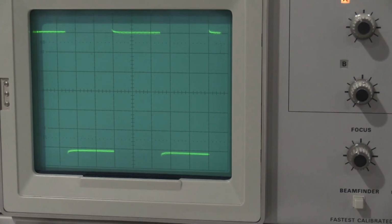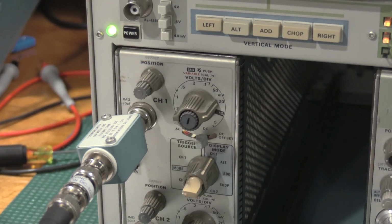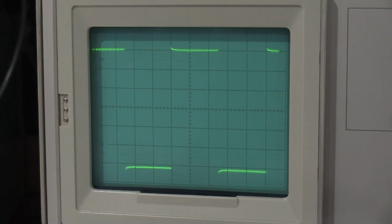Okay, I'm into the attenuator compensation in the front end. The test setup is a little different than what the service manual calls for. I've got the function generator in high Z, but I have a 50 ohm termination on the BNC cable, and I have an RC normalizer on the front input of the scope. Everything else is DC coupled, and we are just tuning for best looking square wave.